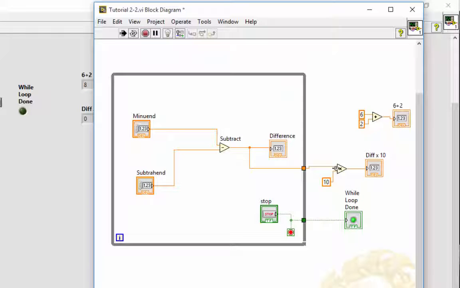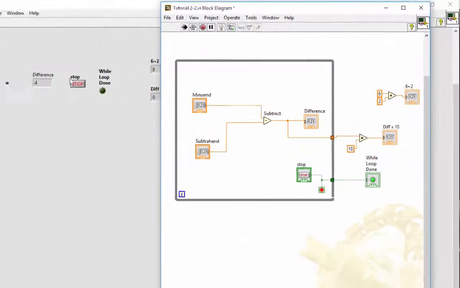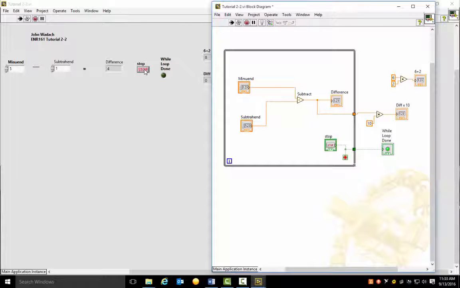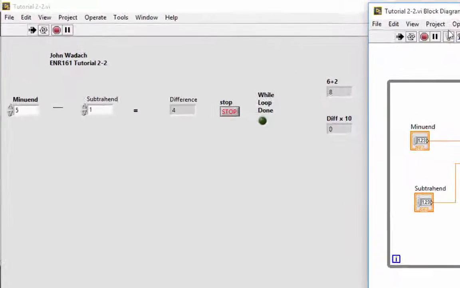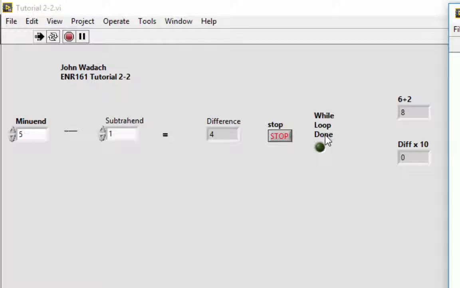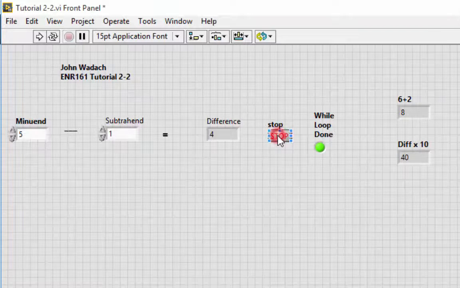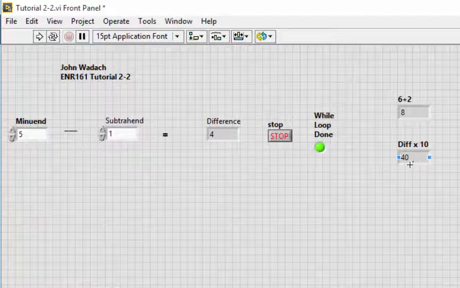Well, this tunnel is not going to send any values until the while loop stops. So watch what happens. When I hit stop, you're going to see the while loop light come on. This is going to tunnel through, and you're going to see the difference all of a sudden go to 40. Watch this. Stop. It went to 40.